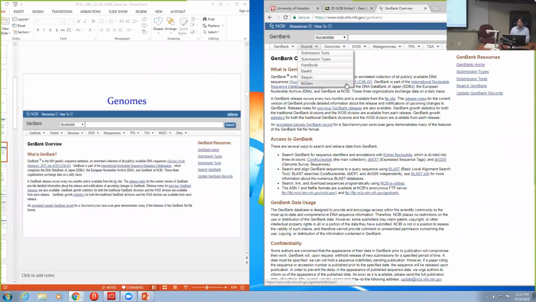Sequin, they're getting rid of that. But here is where genomes is. So these are for complete genomes from different organisms. That means all the sequences have been edited.